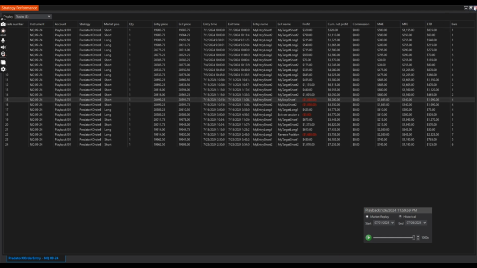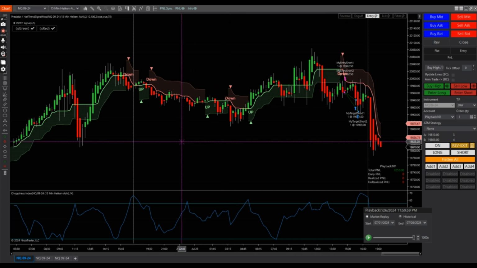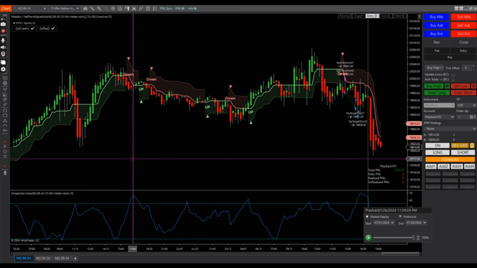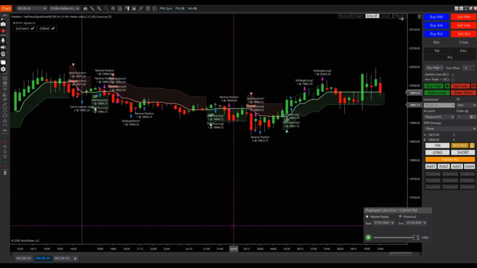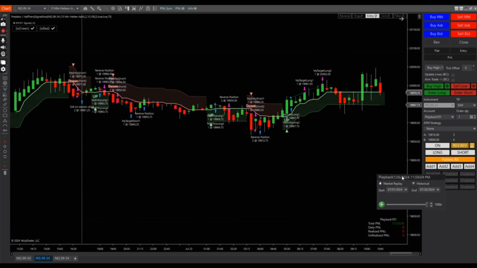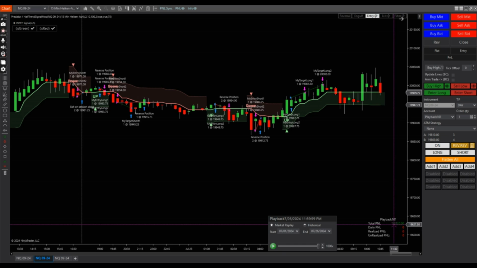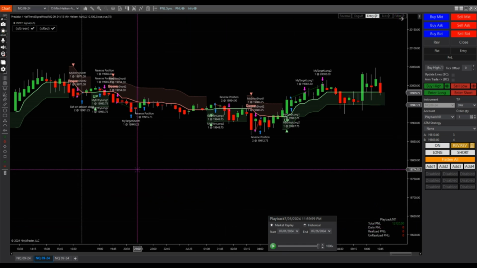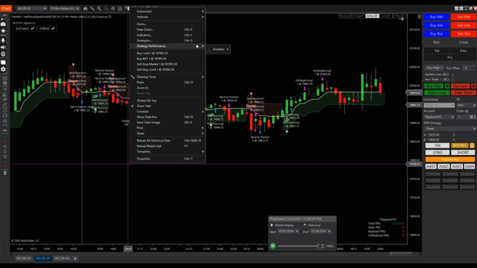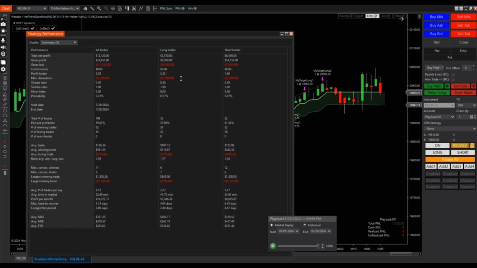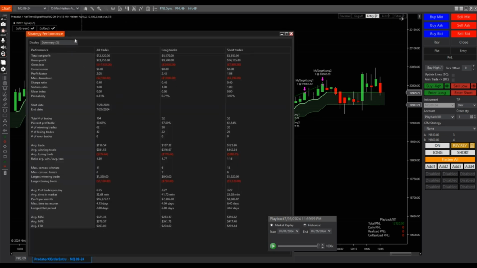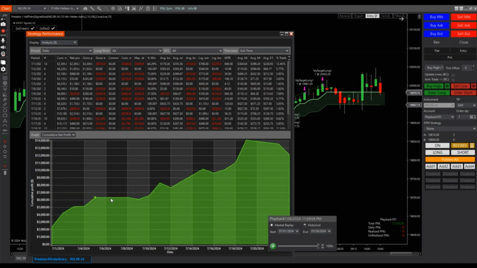So let me close out of here. And so let's go look at the other charts. The other charts here, which I had changed the reversal parameters, made a profit of 12,120. Let's look at the equity curve right quick. So here's the equity curve. Looks pretty good. It's steep.